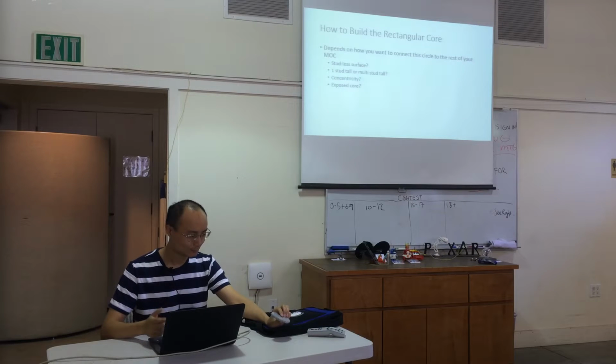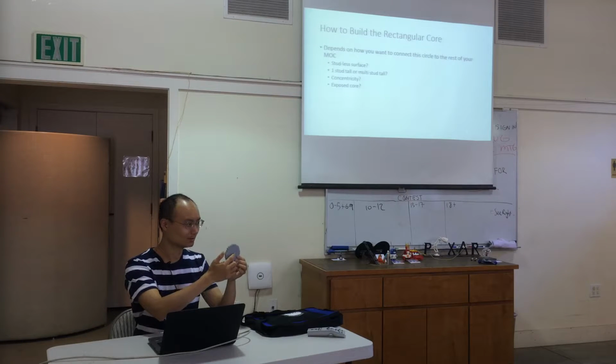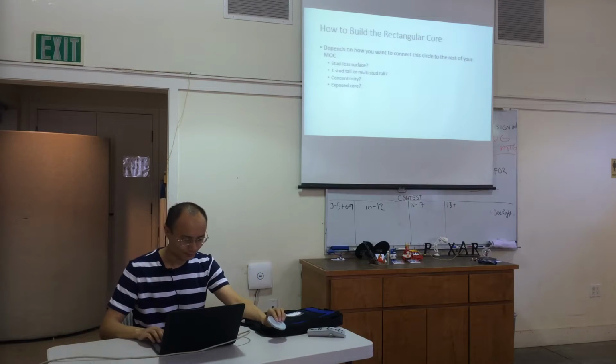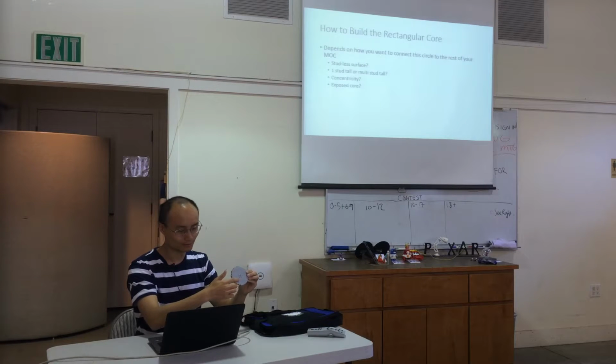Or do you want two studs, a bigger or thicker circle? And then do you want concentricity? Like this one, I have four studs on here. Do you want some kind of method of attaching them concentrically to each other? And another issue is, for example, this one, the core is exposed.